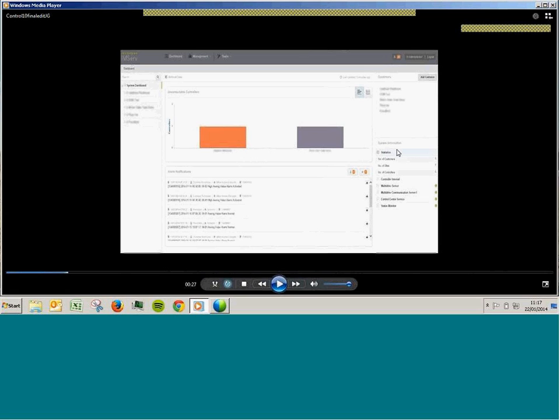This is information relating to the Control 10 server system, in the unlikely event of a failure of any of the components. I know it's not a massive picture, but you can see down here these little green icons. If those servers failed, then these icons would glow red, and again we can take the required action.